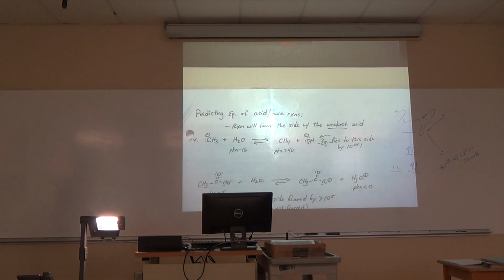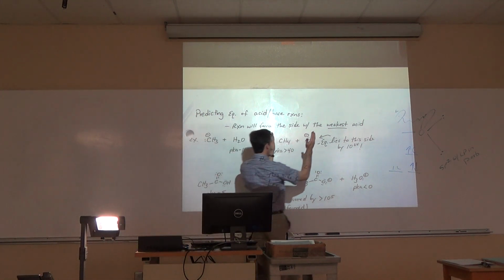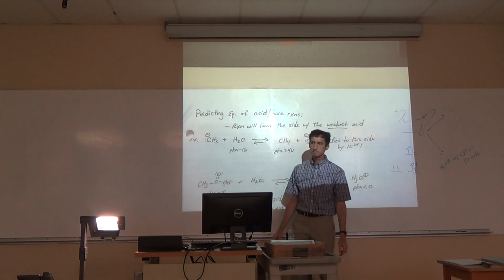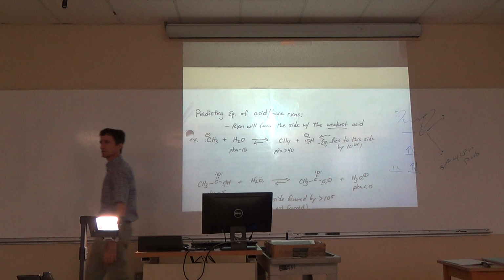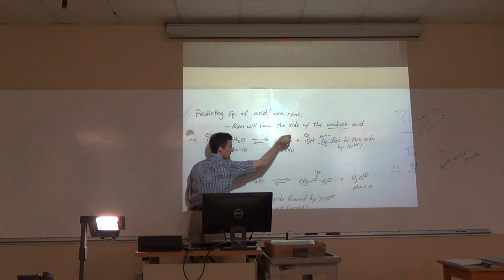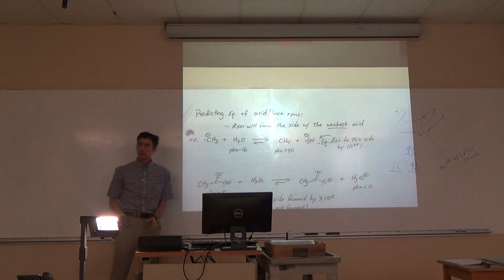So at equilibrium, you got 100 gazillion of these and one of these. Turn that into a percentage. It's probably going to be 99.999999999% there, and then the other is, I would call that complete. No? It's complete. This is going to completely react here, and you're going to make methane and form hydroxide.